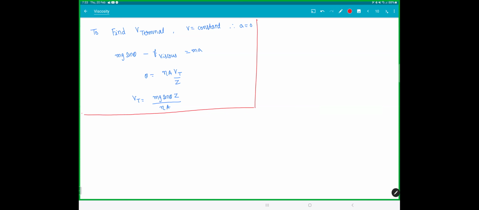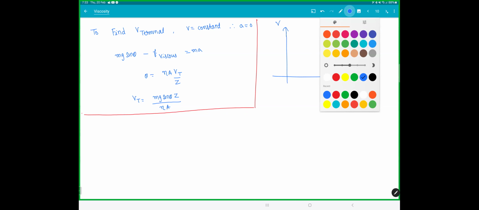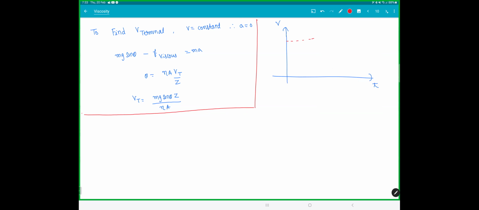Now, how to draw the graphs? How does a VT graph look like? Now look at this. We said your final velocity is constant, V terminal. But when will you reach V terminal? At infinity, right? Meaning you will never reach. So you'll start from 0. You will get closer and closer and closer to this line, but you'll never touch the line. Making sense? That's how a VT graph looks like. An increasing velocity, but it's getting closer and closer to that line, but you'll never reach that line.